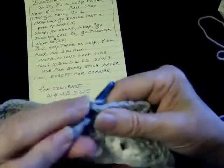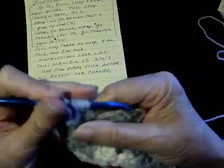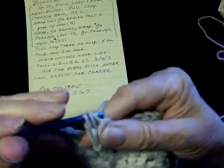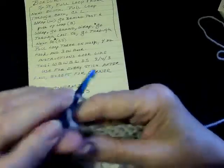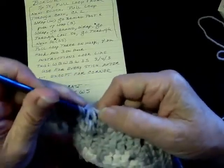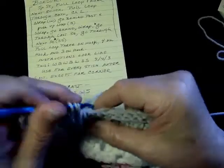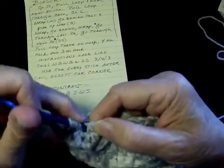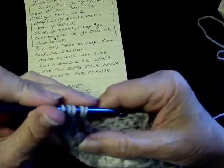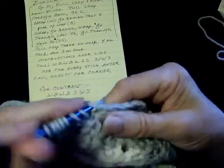Go into the next stitch. Bring it through three. Bring it through four. Bring it through three. Wrap. Go under that top crossbar and into the hole between the shafts, the posts. Bring up a loop. Wrap. Go through that same hole above that little bar. Then wrap. Go in the stitch you just used, and the next stitch.